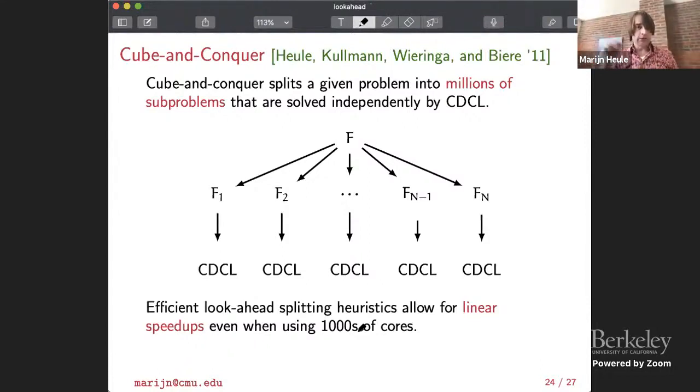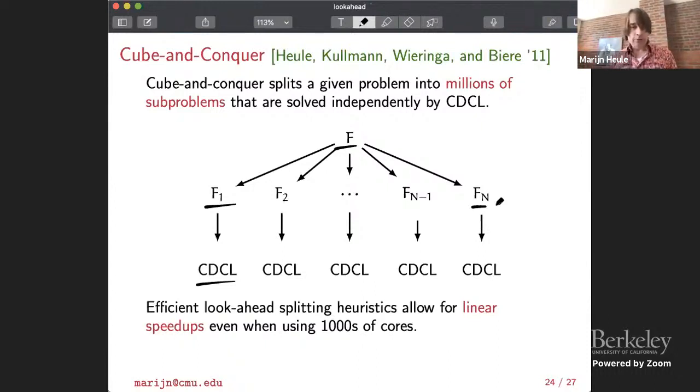And then for all the leaf nodes in the DPLL tree, at some cutoff level, we call a CDCL solver. So we split our formula F into n different subformulas, the leaf nodes at some cut in the DPLL tree, and then we solve them effectively using CDCL.